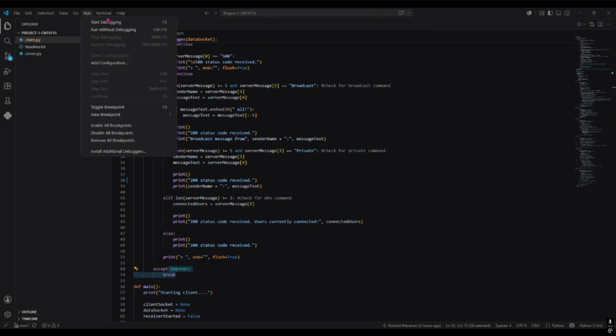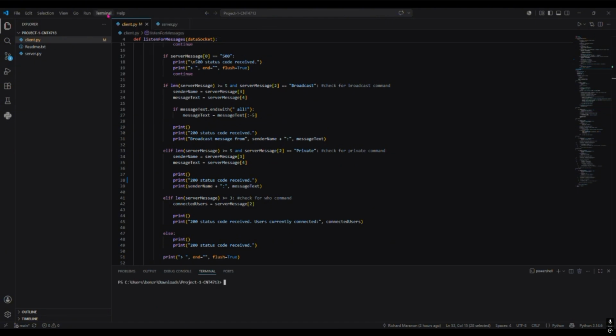So let's try to run this code in its entirety by opening up 3 terminals. First with the server, then with one of the clients.